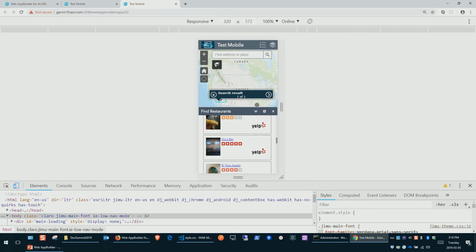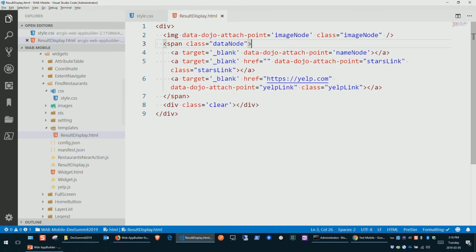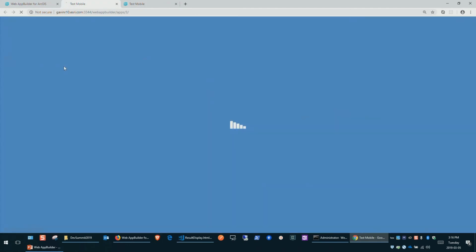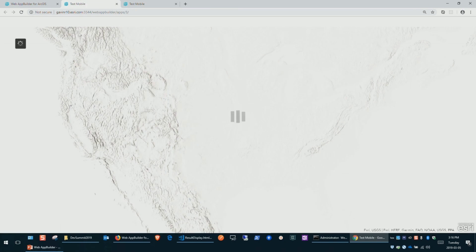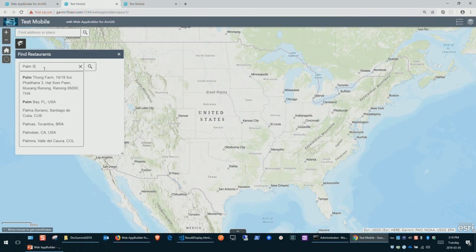and you don't have to do all this floating. One of the reasons why the float left isn't great, and Yue will probably attest to this, is that you also always need to clear your items. So if you don't use this clear, and let's take this out, what's going to happen is that when I do a search, all of my stuff will not work properly.